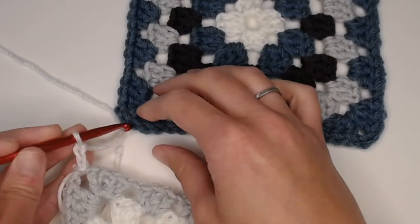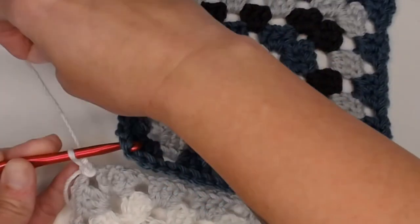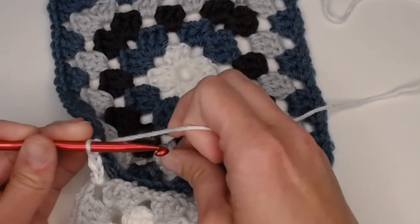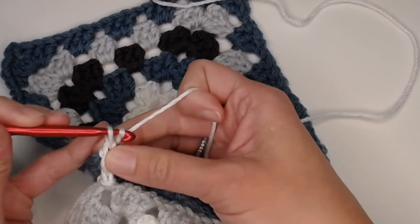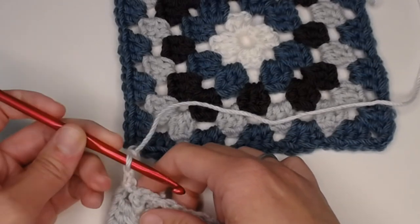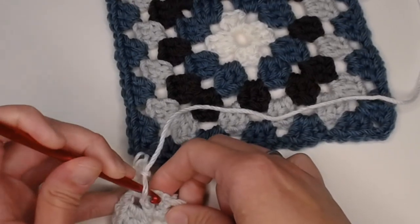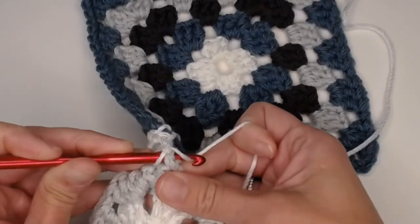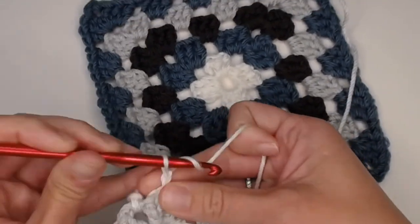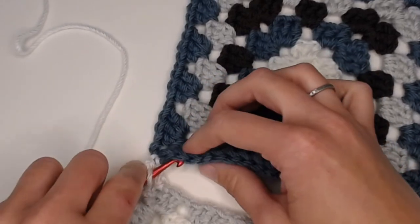One, two. And then I'm going to find the cornermost stitch on this side. It's easier for me to go underneath two loops with the yarn that I used here. So just under two loops, and then slip stitch. Then chain two, or chain three. If you chain three here, skip either one or skip two. If you chain two, I would skip just one stitch. If you chain three, I would skip two stitches. And then slip stitch underneath both loops of the next stitch. Then chain two, one, two, skip a stitch, slip stitch both loops of the next stitch.